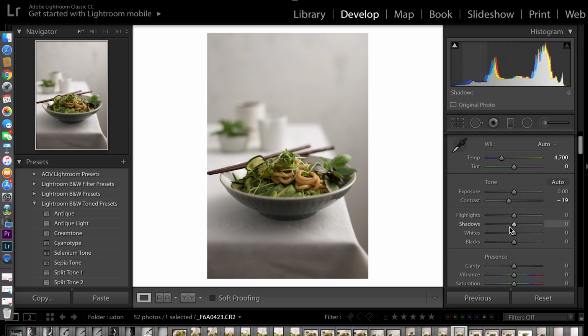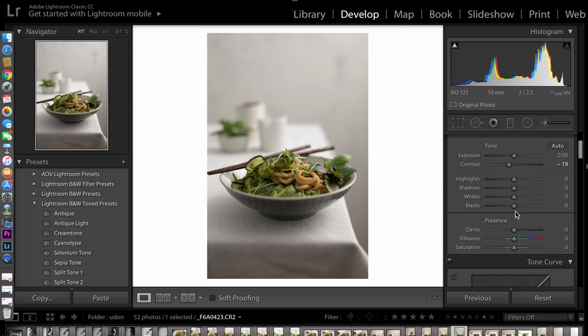Now I'm going to leave the highlights and shadows for now. I will probably come back to them, but I'm going to take the whites, and the whites is all of the white tones in the image, right? Because any given image is made up of blacks and grays and whites.